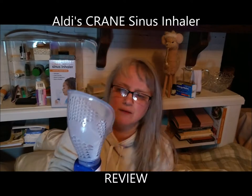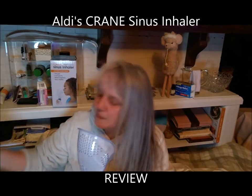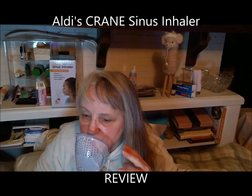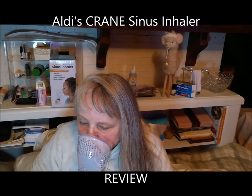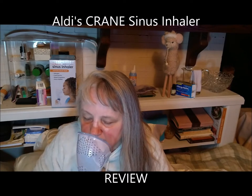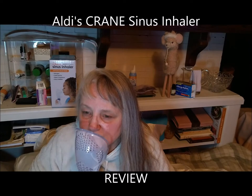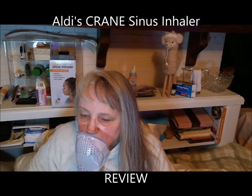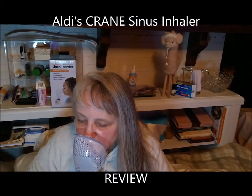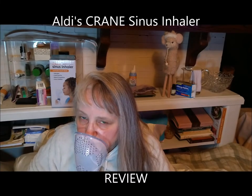The directions say you're supposed to put your face near the mask but not let your face touch it. But here's the problem: the shaft of the device gets extremely hot, so you can't conveniently hold it in a natural way. You have to hold it from the base, which is uncomfortable and unnatural. That's not ideal at all.